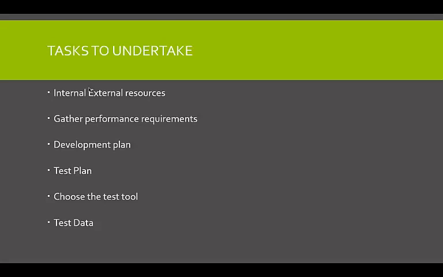Now, a good example of this second subject is alpha and beta testing, right? When you do alpha and beta testing, you are gathering performance requirements. But don't get confused, because alpha and beta testing can be connotated with functionality testing as well, where we want to come back and ask, no, what is the performance testing? What is the alpha and beta performance testing of this whole subject? You know what I mean?